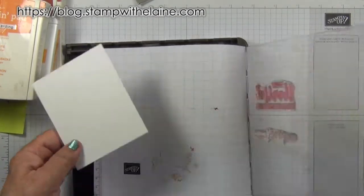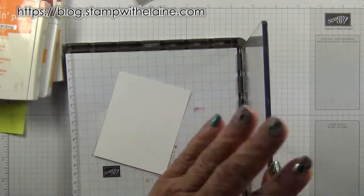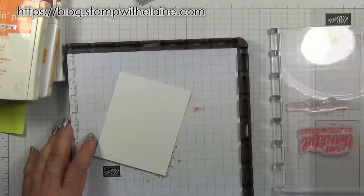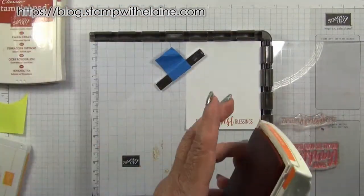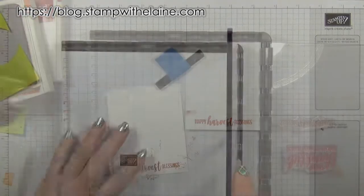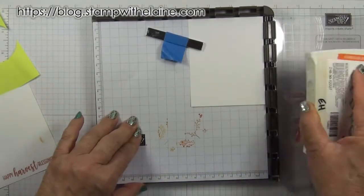Back with the stamp apparatus, switch the plate round to the other side. Remember to insert and take off your acrylic plate in a perpendicular position, 90 degrees to the hinges, to prevent accidents or breakages. Oops, I forgot to press record. Anyway, I've inked up my sentiment and stamped at the bottom of that card. I'm going to remove my plate and just use this as a stamping surface. No, I've smudged it. Start again.